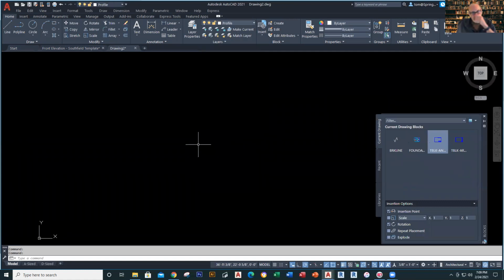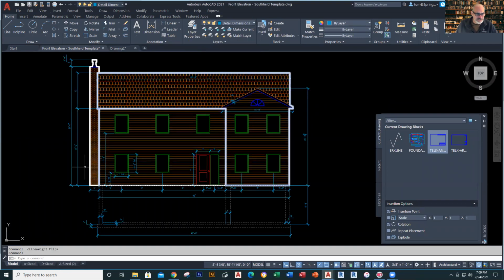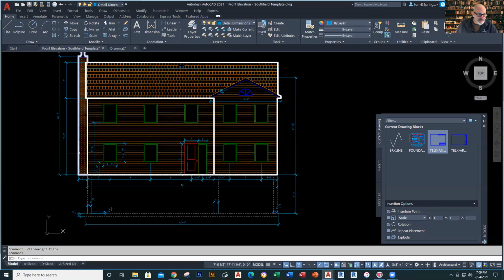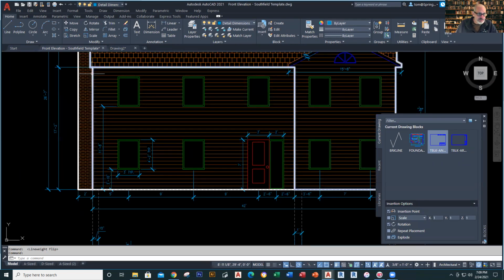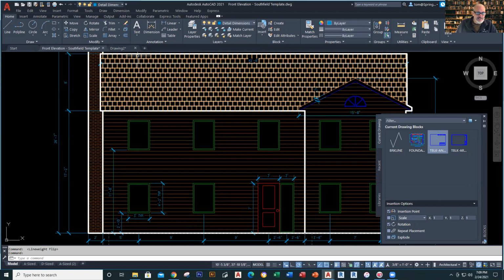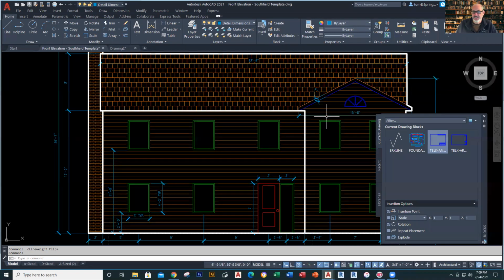Now the profile, as I mentioned before, is something that I want to draw that's going to give me kind of a stout version of this. So I'm going to go ahead and use these dimensions. Let's take a look at this first of all. You're going to notice that it's 42 feet down here at the bottom, and it's 42 feet from here to here, and then it's 17 feet up to the roof, then over 3 inches, and then up 8 feet, and then over 42 feet 6, and then back around.